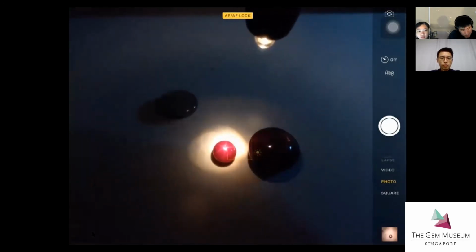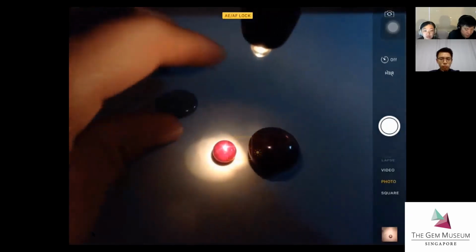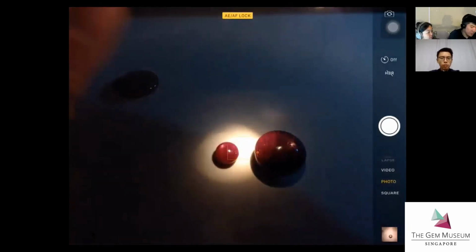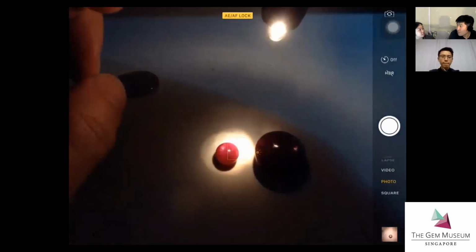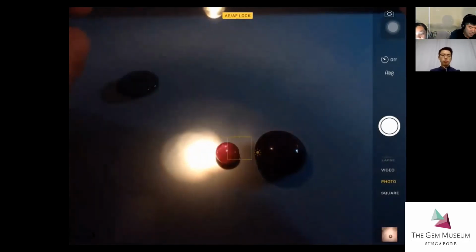Okay, maybe this one is a bit more pinkish on the screen. This one you can see is exactly like the normal color star of the light. Alright, so this is from Myanmar. Which part of Myanmar? Mogok. Alright, there's a name to the place where you find this stone, is it? Spider Hill, it's called Spider Hill. I'm not sure if this stone is from Spider Hill.